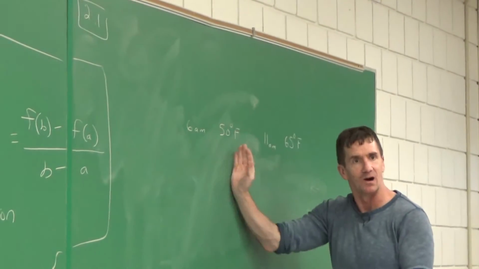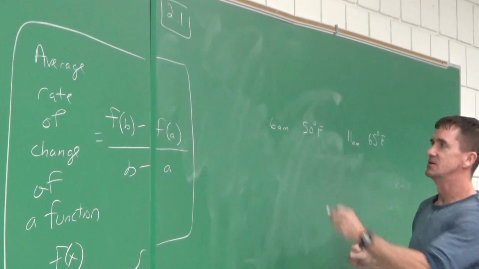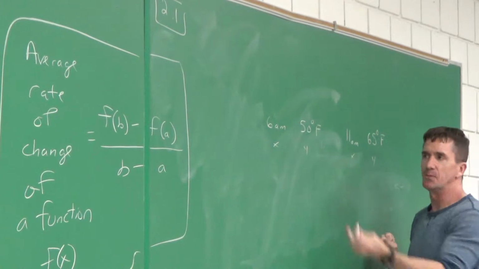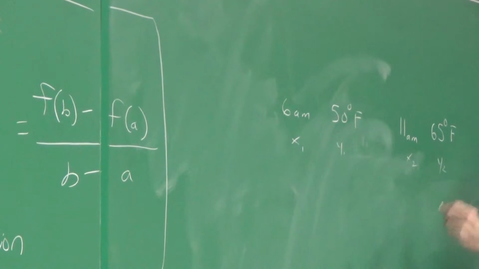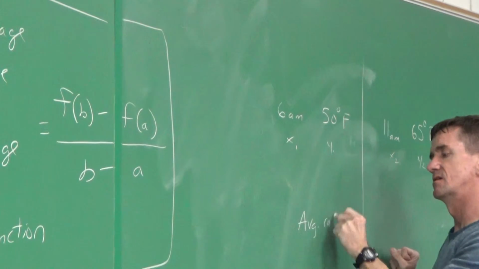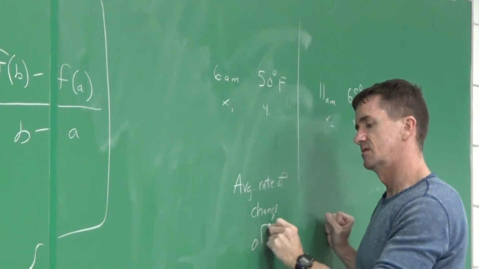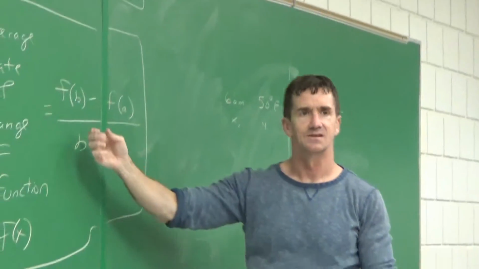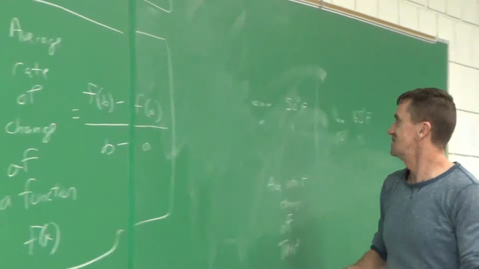So what can you do? Well, I can think of this as an x and a y, and this is an x and a y, right? It's always good in math to make time x. So here's my x, there's my y. There's my x, there's my y. I'll put subscripts here. x sub 1, y sub 1. This is x sub 2, y sub 2. Can you find the average rate of change of the temperature during that time period? And you're like, yeah, no problem. y sub 2 minus y sub 1 over x sub 2 minus x sub 1, right? That's all we'll do. You might be able to do it in your head.